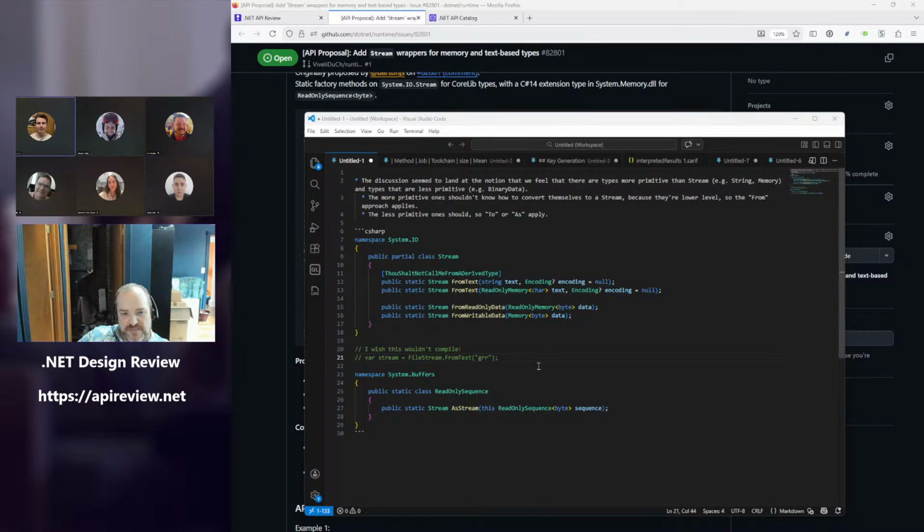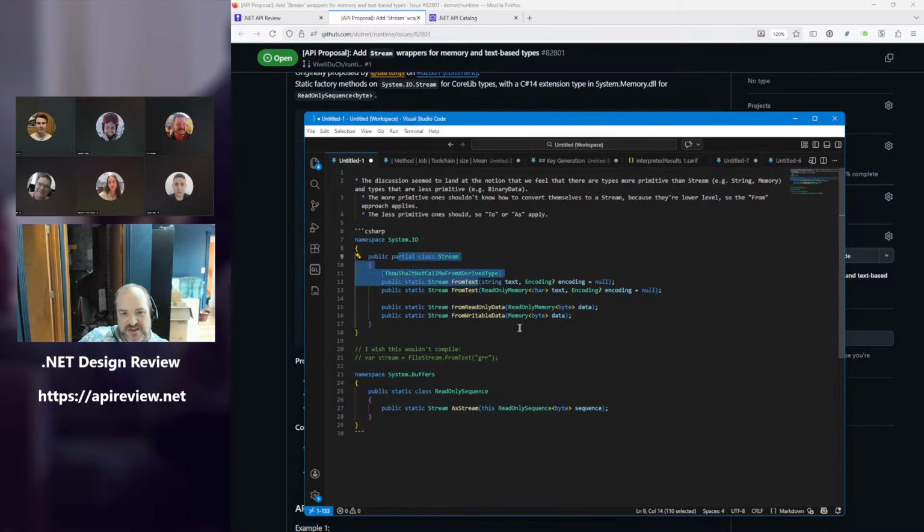It won't hide other people's custom streams. If they expose a From API on their own type, that wins out over an extension method. If I had a JeffStream and I wanted JeffStream.FromText, I could add that and hide, and you would get a JeffStream out. Right, but if you had an extension method, you would lose to the one actually declared in the type hierarchy. At least I'm pretty sure they didn't change the resolution order for static extension methods.